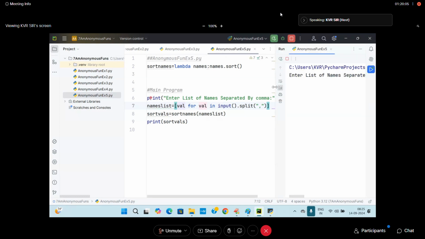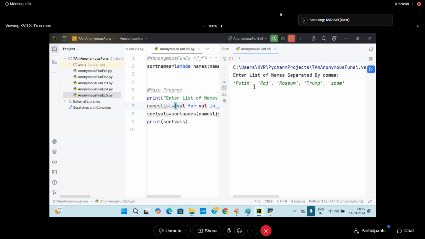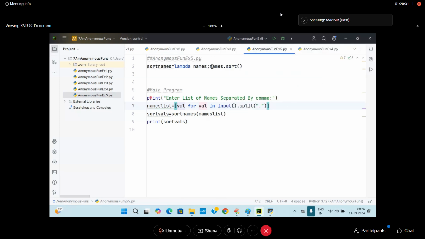So here I am going to enter the data: Raj, Rosam, Zoom, next Trump. Like this, I got it. What is returning? None. But I need to get the values. That's why, students, the sort function we cannot use. Which one do I have to use?